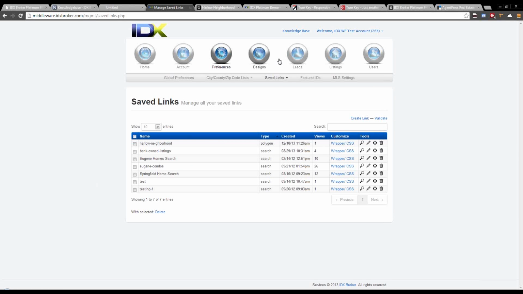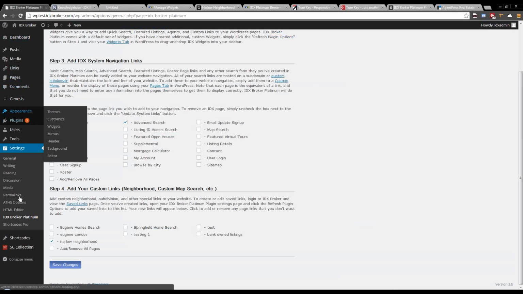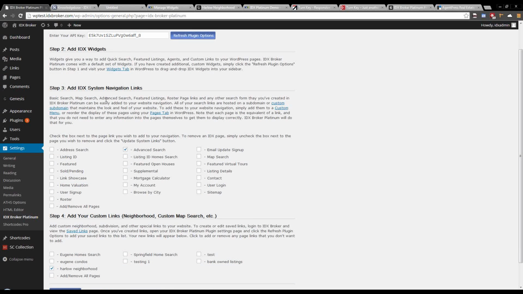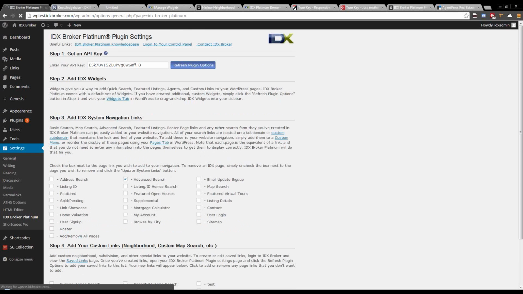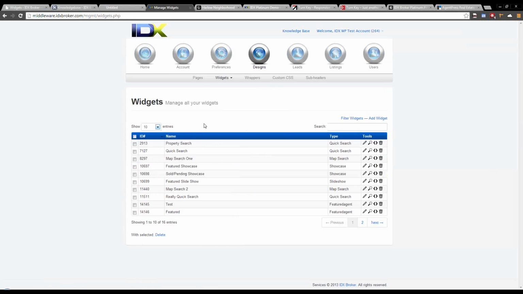Now let's take a look at widgets, and we've already looked at how those widgets get integrated. Let's go back to step 2. So here is where the widgets show up. This is where they get created.